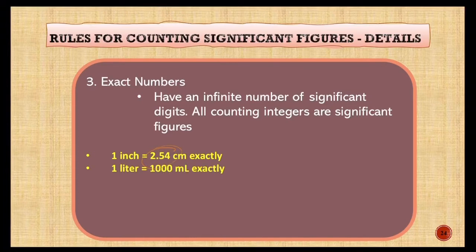1 liter equals 1,000 milliliters exactly. So this entire value, 1,000, the 1 and the 3 zeros are considered significant. And then finally, we have 14 marbles in the box. This is if you have a set number of objects in front of you, and in this example, it says 14. Both of those numbers are considered significant because they are exact numbers. You don't have 14.2 marbles or 14.6 marbles. You have exactly 14 marbles in the box.